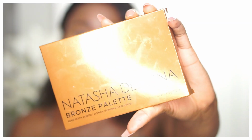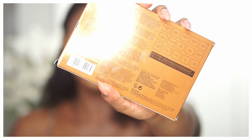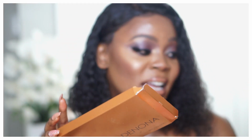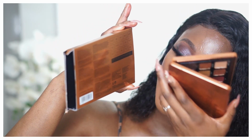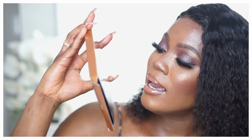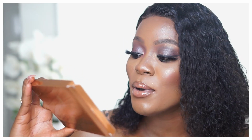Here's the original casing it came with. It just looks exactly the same, all bronzy, beautiful. I love the packaging, very simple. I love the color. And then at the back here, it shows you the ingredients, the names of the colors, and it tells you here it's alcohol free, it is paraben free, it is not tested on animals, which is good. It's good for 24 months. I hate when I see palettes and the expiry date is 12 months. I don't know who pays attention to that anyways.